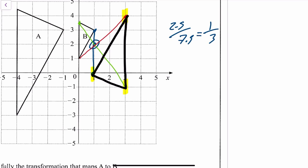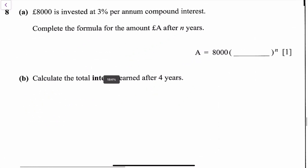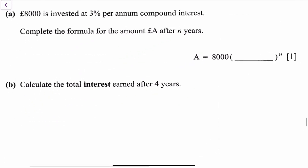Okay, next question we're on to, question 8. Question 8 says, £8,000 is invested at 3% per annum compound interest. Complete the formula for the amount, A, after N years. The interest was 3%. So after every year it goes up by 3%. So it goes up to 103%. 103% as a decimal is 1.03.